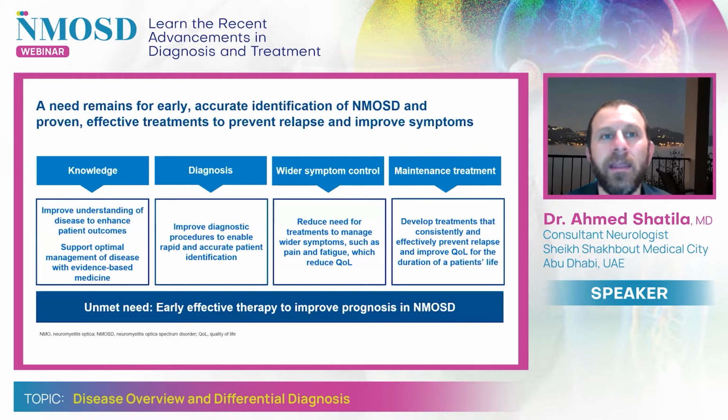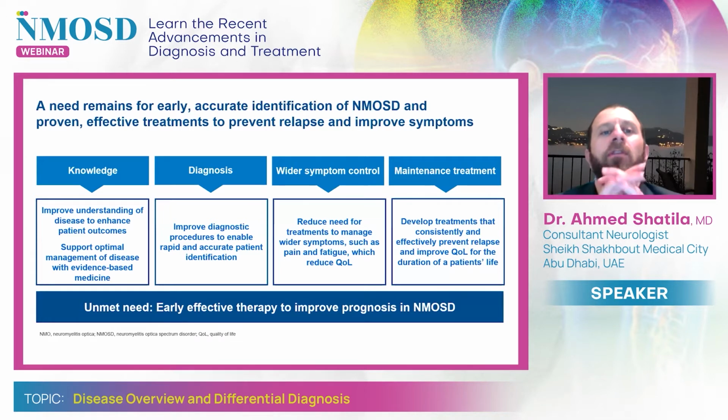We have a need, and the need remains. We need early, accurate identification of NMOSD patients. We need proven effective treatments to prevent relapses and improve symptoms. So what do we need? We need better knowledge, improving understanding of the disease to enhance patient outcomes. We need support, optimal management of disease with evidence-based methods.